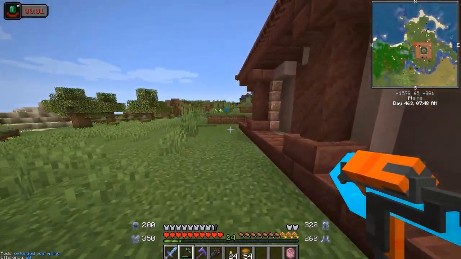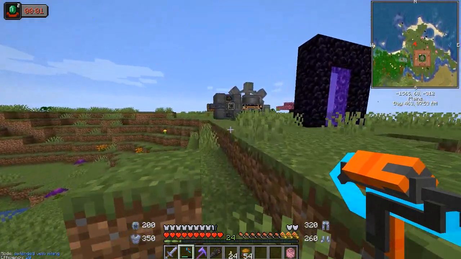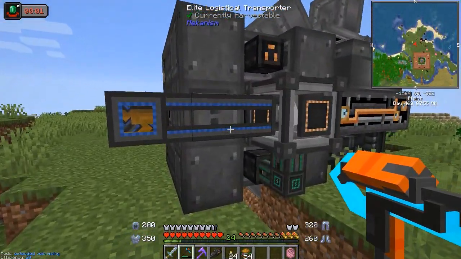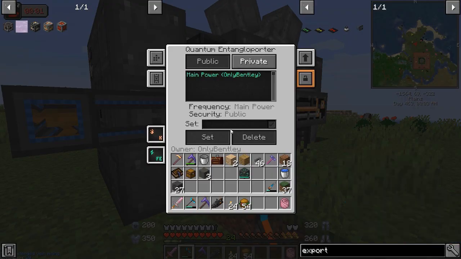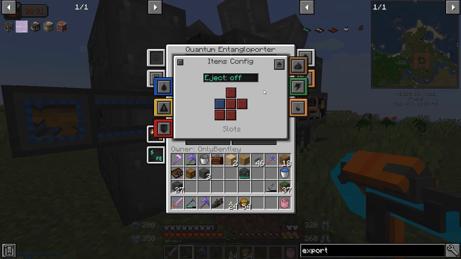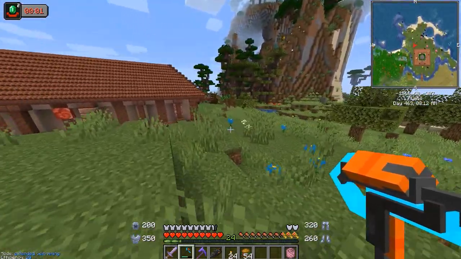I have a chest hooked up to our excavator on the back. Coming off of that, we have the logistical pipes going into our Entangled porter. So as you can see, you'll probably see some items making their way through this, and it's all set up to the same channel. There goes one. It's all set up to the same channel, and it's already input, so it's automatically inputted, and we don't have to worry about anything there.